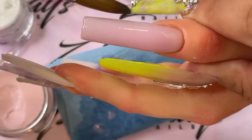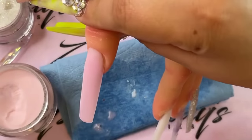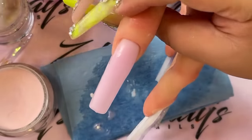All right, so the acrylic is nice and thin. I'm missing a little piece on the sides.